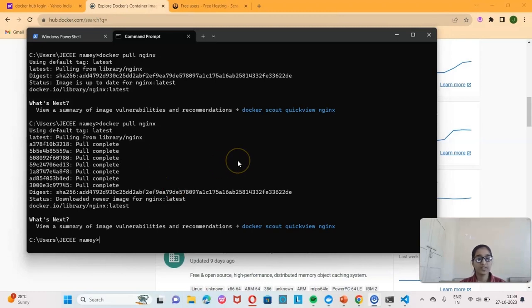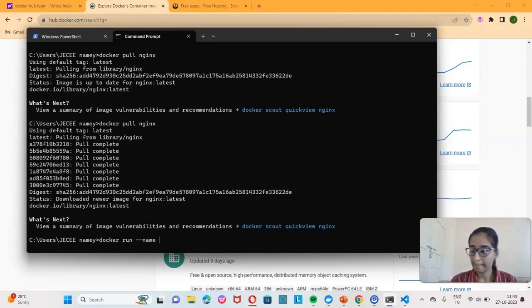As you can see, the image of nginx is getting pulled. Now we want to run that image, and at the same time we want to assign a name to it. So I will type the command docker run, with the name flag, and the name we want to assign to our container.